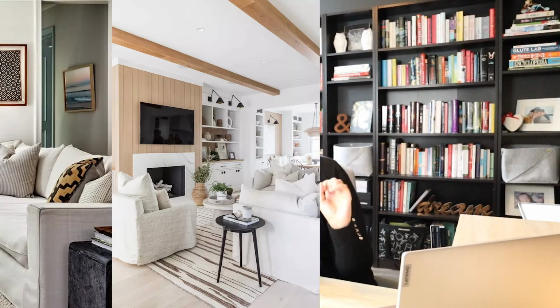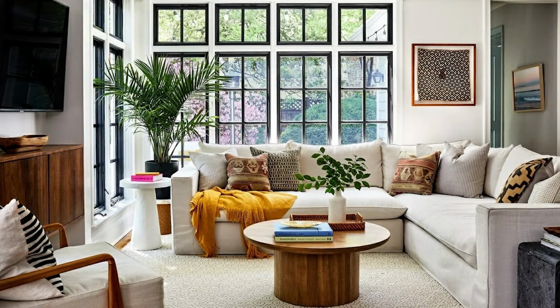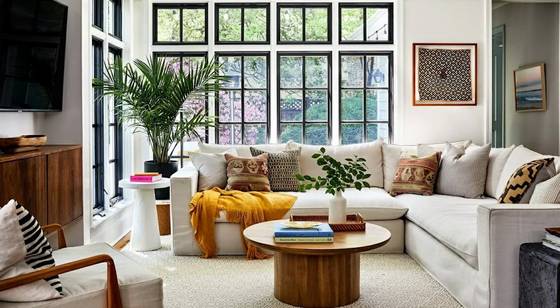And those do come around again, but although painting is fairly inexpensive, so I do say if that's somewhere you want to splurge to do a trend, paint is a great way to do a trend. But if you are aiming for a timeless interior, or if you're trying to sell your place, let's be honest, because that's another time when you don't want too many loud colors, you want to go with the neutrals. So here are some of my favorites.